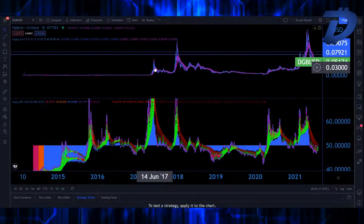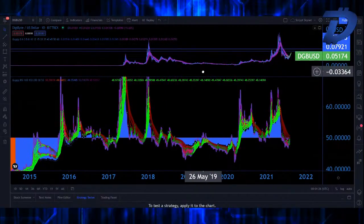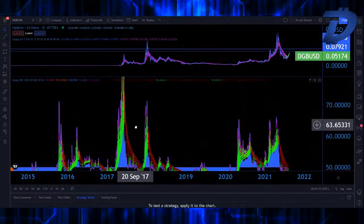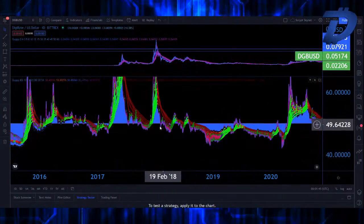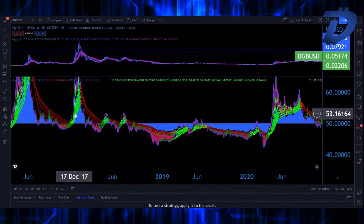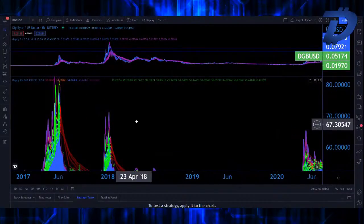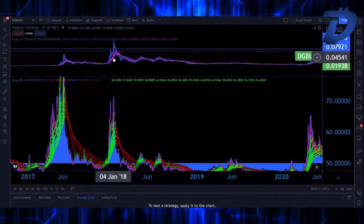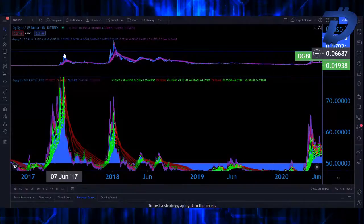DigiByte's first huge pump in pennies. We had this huge RSI guppy go green, blow off top, right? And then it crashed pretty hard down, okay? And then what it did here, it literally made these dark green mergers from red to dark green to back to bright green, which was another big giant pump. The second one. Up here on the candles, it looks bigger, but on the guppy RSI, it's smaller, right? It's just established more ground. It's got a lot more to go, okay? Even though it made a higher high. This was way down here to nothing. This was like 0.00089, and it went all the way up to 0.06.